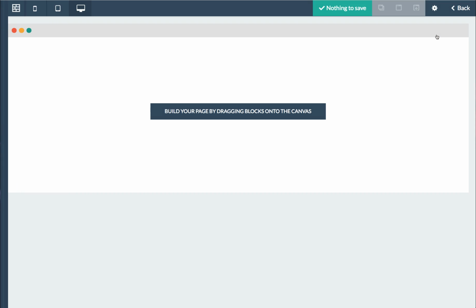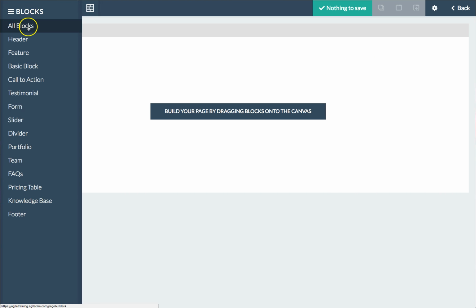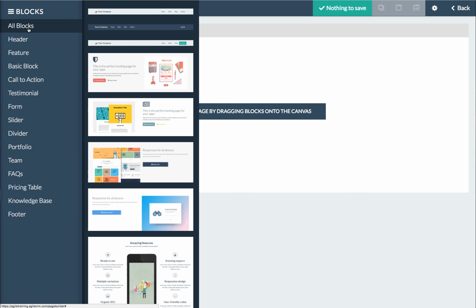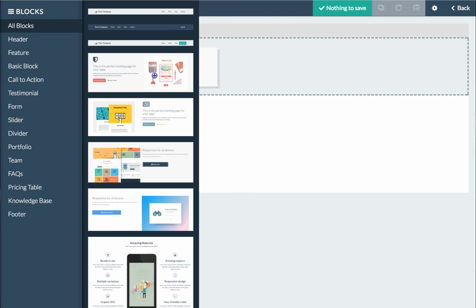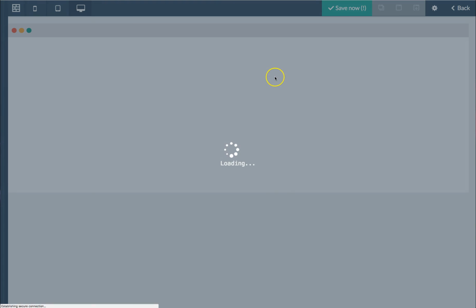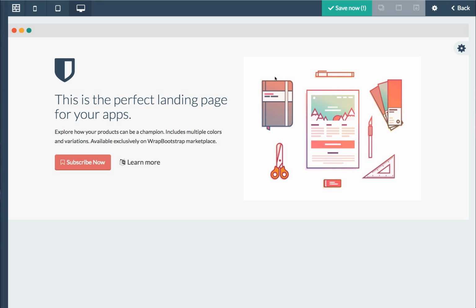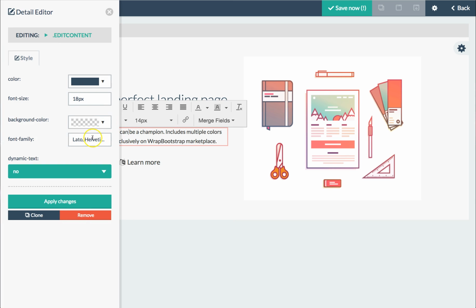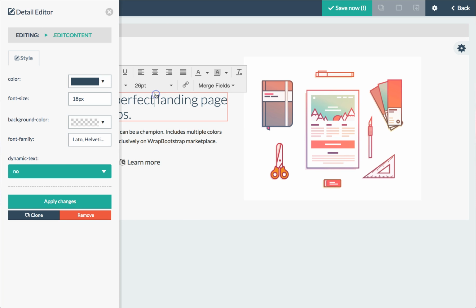This will take you to a new dialog box where you can start to build out your own landing page. Selecting the All Blocks will allow you to click and drag any option and pull it into your landing page. Now you can go through and edit and change the text, colors, or design.